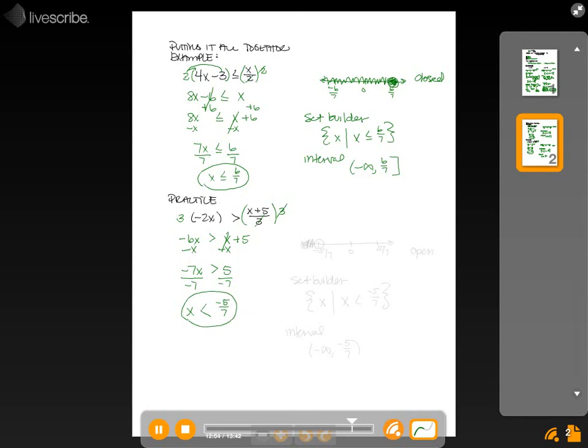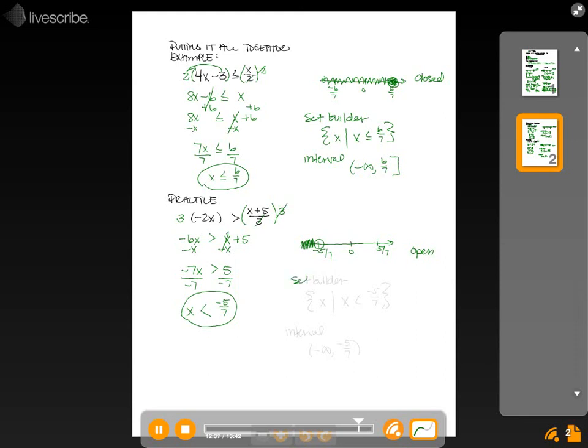Next thing we have to do is graph it. Sketch out our graph. Get our 3 numbers on there: 0, positive 5/7, and negative 5/7. Notice it's not an equal to on this problem, so it's going to be open on negative 5/7. And our inequality calls for all the x's that are less than negative 5/7. That means we're going to shade to the left because that's where all the smaller numbers would be. So here's our graph. We've got an open circle on negative 5/7, and then we've shaded it to the left.